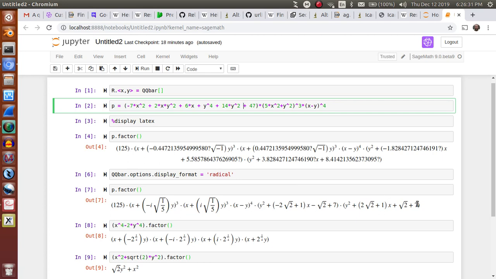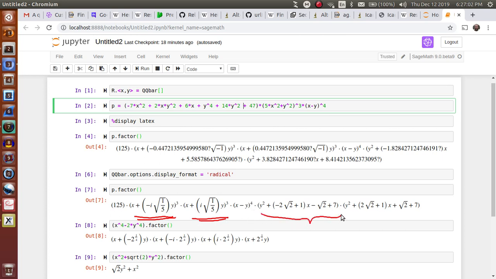If you're doing it with just a univariate polynomial, it is in a sense trivial, because Q bar, the algebraic field, is algebraically closed, so of course a univariate polynomial will always factor down to linear terms. But that's not the case in the multivariate case. You see what we got in the multivariate case? We have some essentially linear terms here, but not all of them.